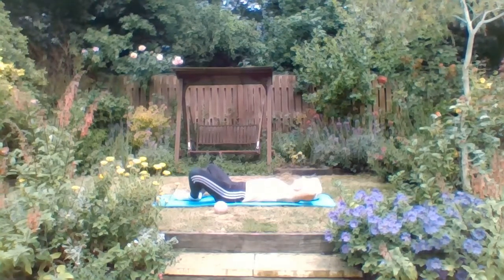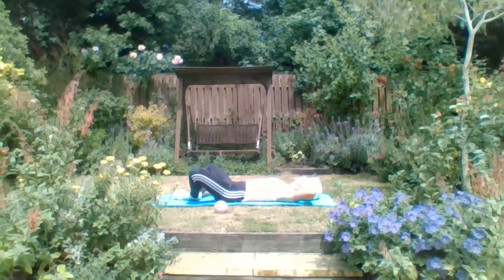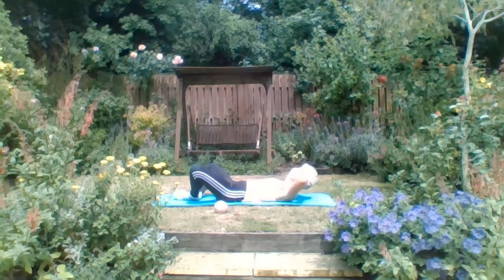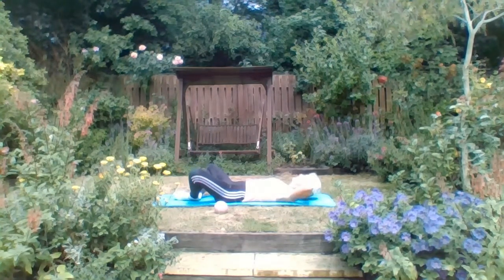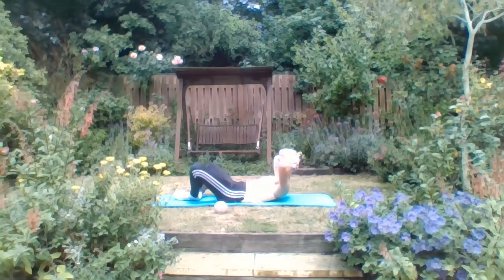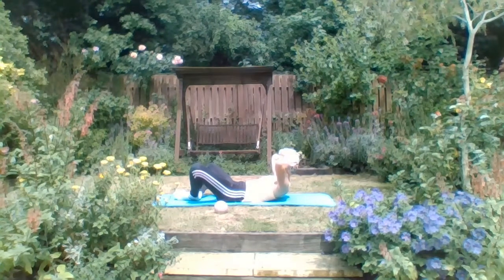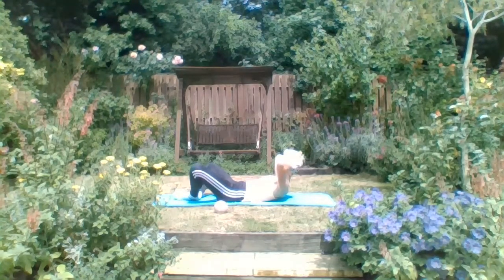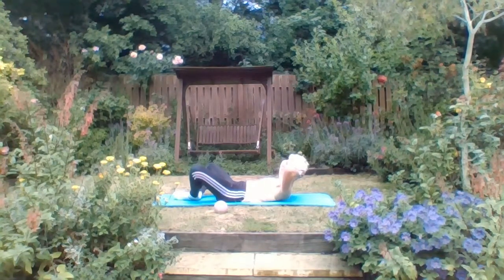Think about lifting the chest or the heart up to the ceiling - forward and up - while the chin slightly tucks into the chest to grab a little plum between chin and chest. You're not going to come up very high because the hips can't work - they're on holiday. Don't worry about the height. Think about the lower back lengthening into the floor, the rib to hip connection, and the elbows are wide. The chest is not working - it's purely sternum to ribs, ribs to hips, chin to chest. The abdominals should be burning here. Soles of the feet pushing together, keep the thighs as low as you can.